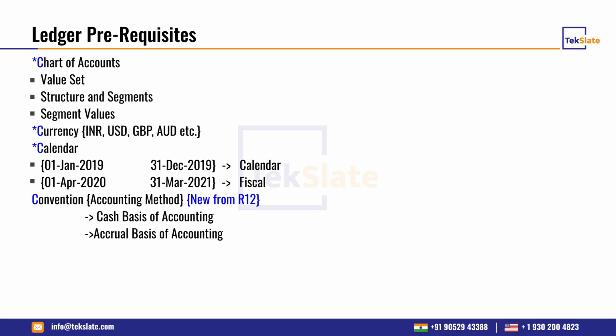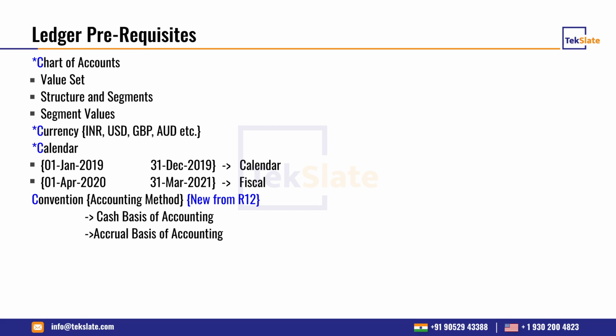You need to identify the chart of accounts, the business flow. You need to identify the currency for which country you are implementing, and you also need to identify the calendar. Generally in Oracle, we have two different types of calendars. One starts from January to December. That is called the normal calendar, the regular calendar, the calendar which you hang on the wall at home. In olden days you used to put a calendar on the wall. That is called the normal calendar, starting from January till December. You can also have a different calendar. What kind of different calendar? You talk about the US federal calendar. It starts from July to June, like that. It starts in one year and ends in a different year.